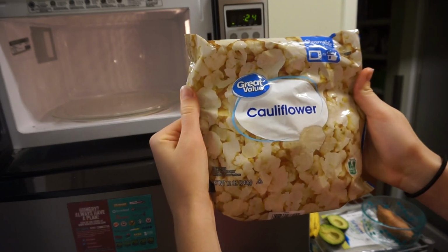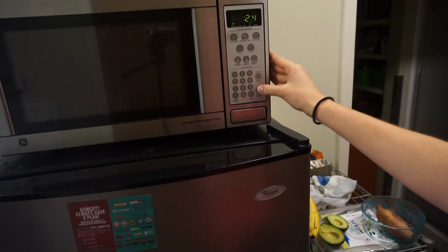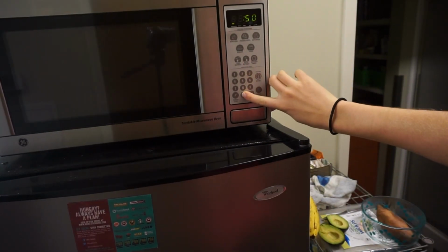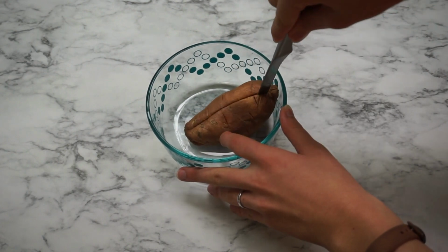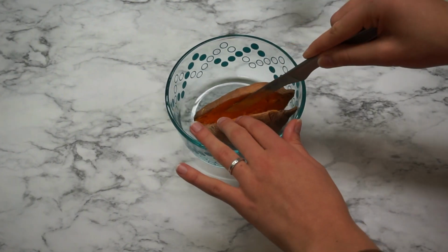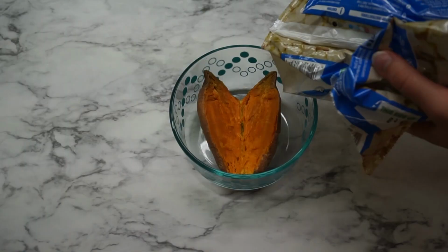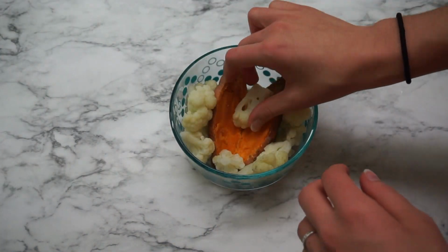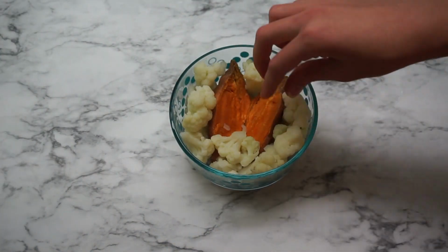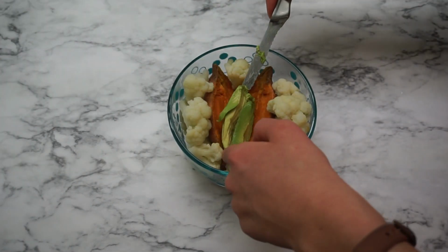So once my potato was done, I just put it to the side, and I put an entire bag of cauliflower into the microwave. This is the pre-steamed frozen pack. So while my cauliflower is cooking, I cut up the sweet potato and put it into the bowl that I was going to eat out of. Once my cauliflower was done microwaving, I poured some of the liquid out into the sink because it does get kind of watery. And then I just arranged the cauliflower in the bowl in a way that would be easiest for me to eat it. And then of course I added an avocado.